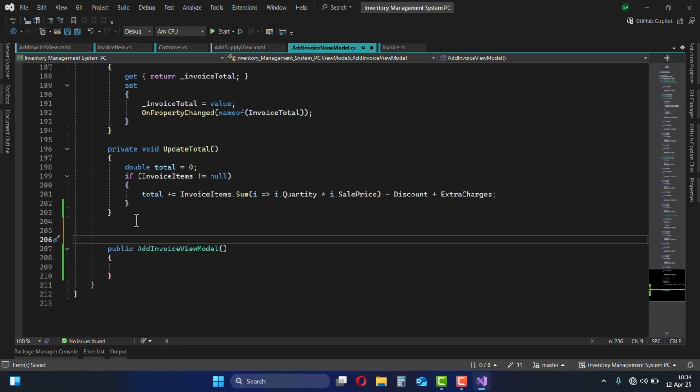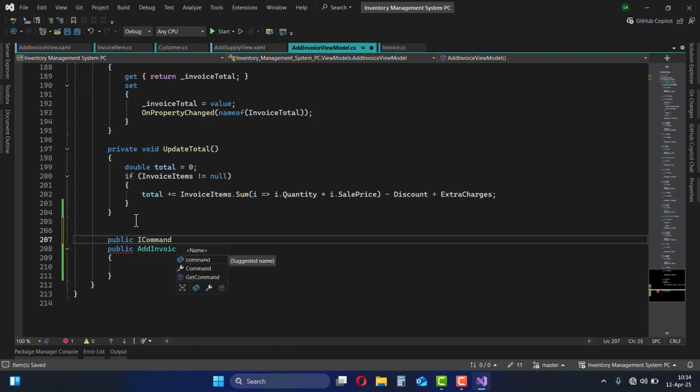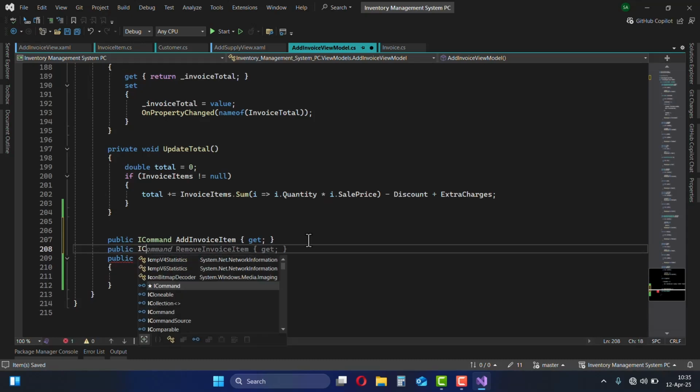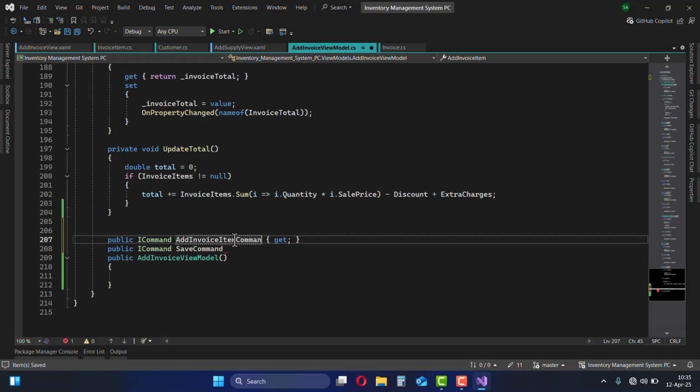So public ICommand add invoice item, and the other is ICommand save command.